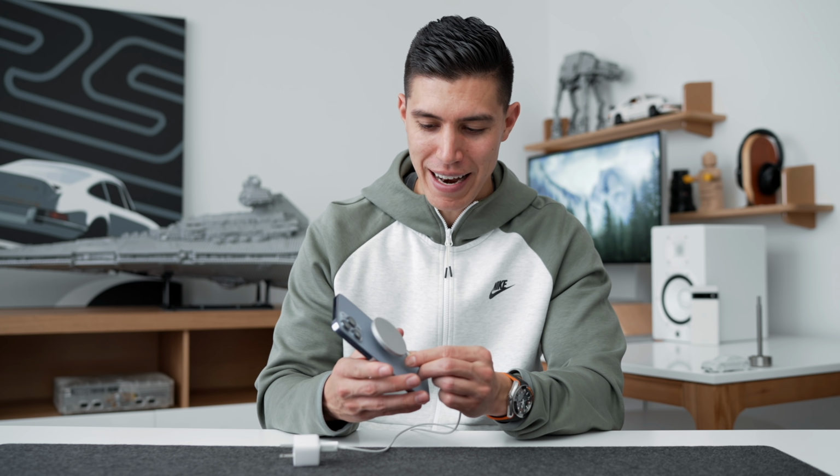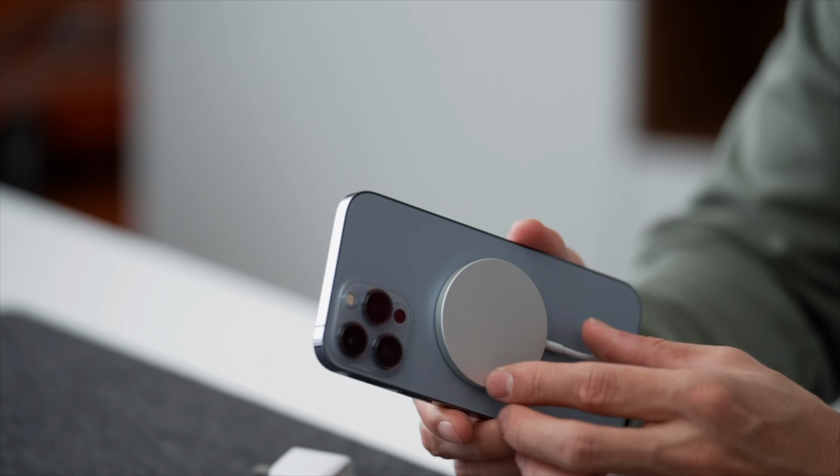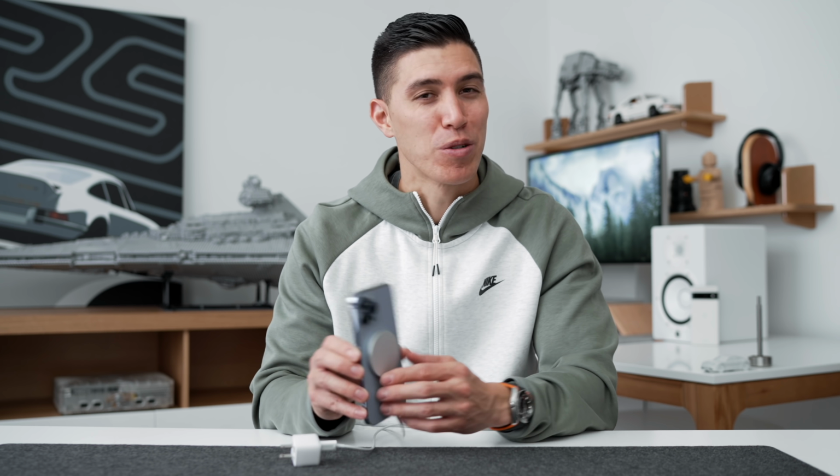MagSafe is just one of those things that Apple makes extra money on. Is it any different from a normal charger? I mean, it's nice that it is magnetic, but yeah, a great little accessory to buy if you're looking for a gift around 25 bucks.